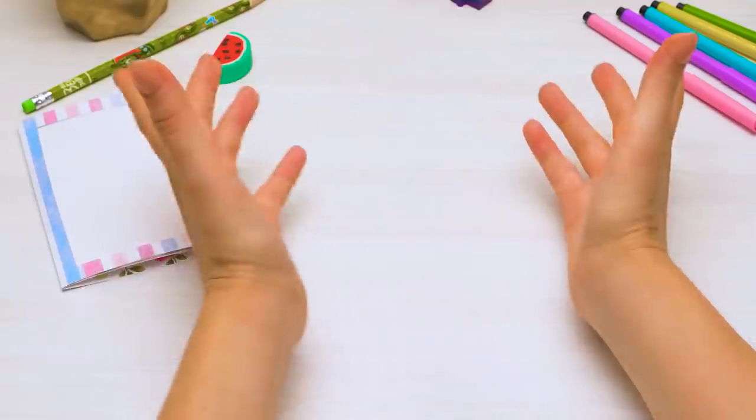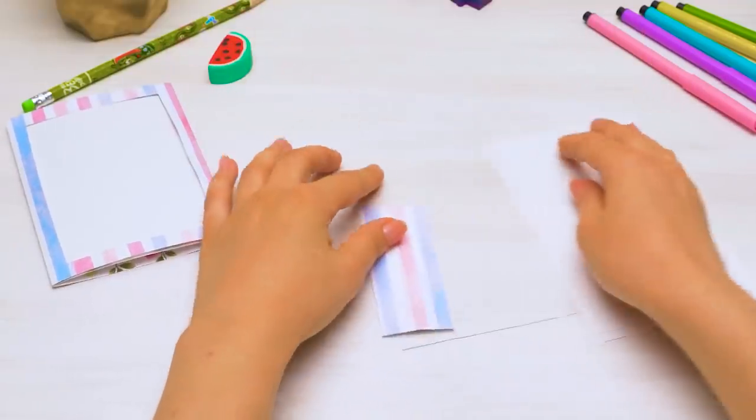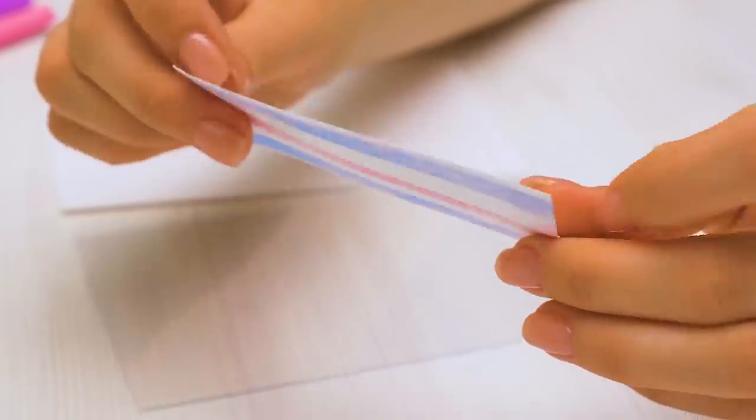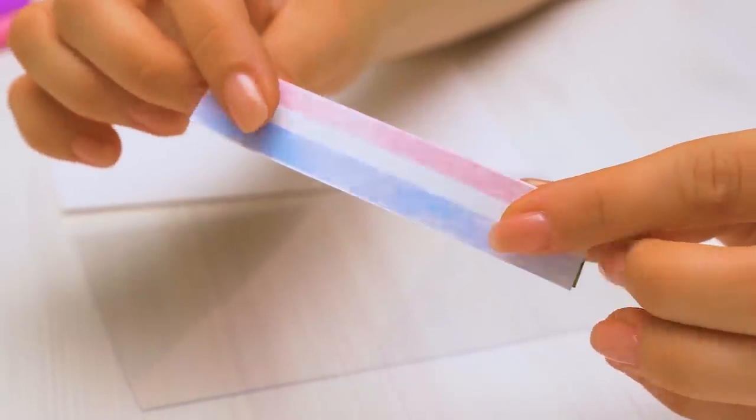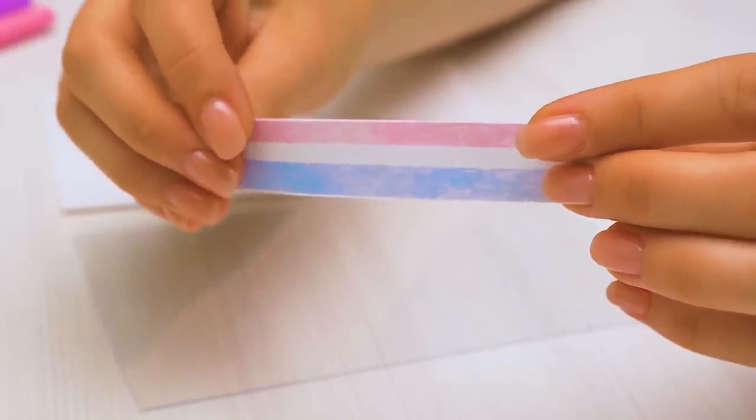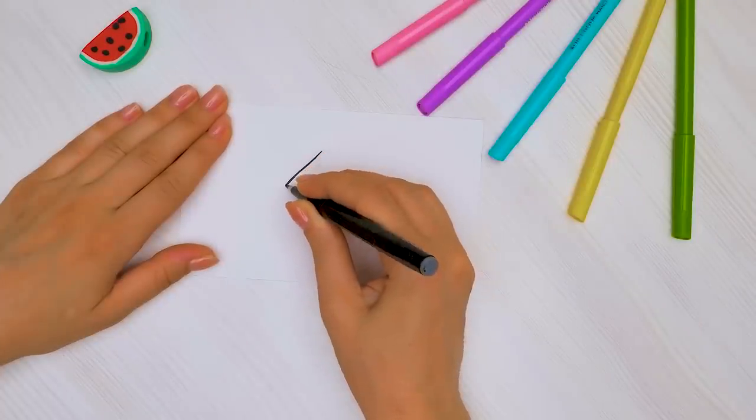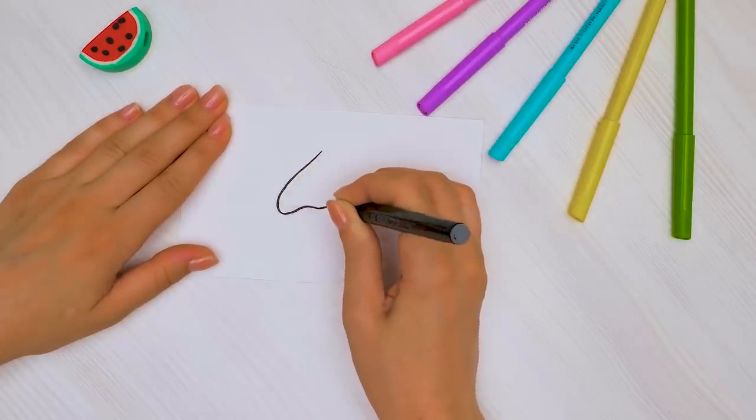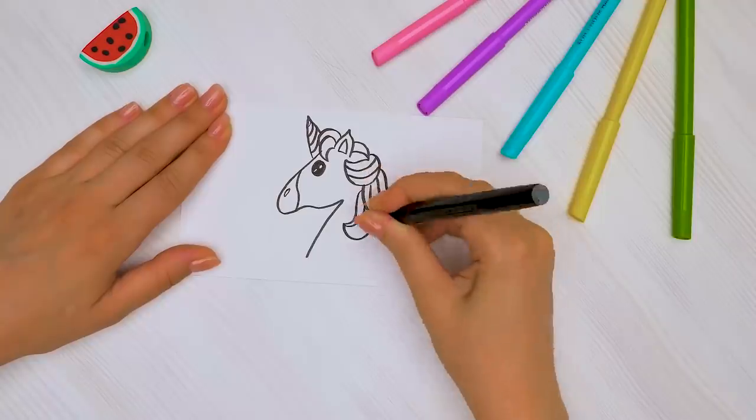For the next step, I'm going to need a piece of paper to fit into the frame and transparent film or thin plexiglass, and a small rectangle from the same piece of paper as our frame. I'll draw a unicorn on the white paper. Oh, I love drawing magical creatures! Do you guys?